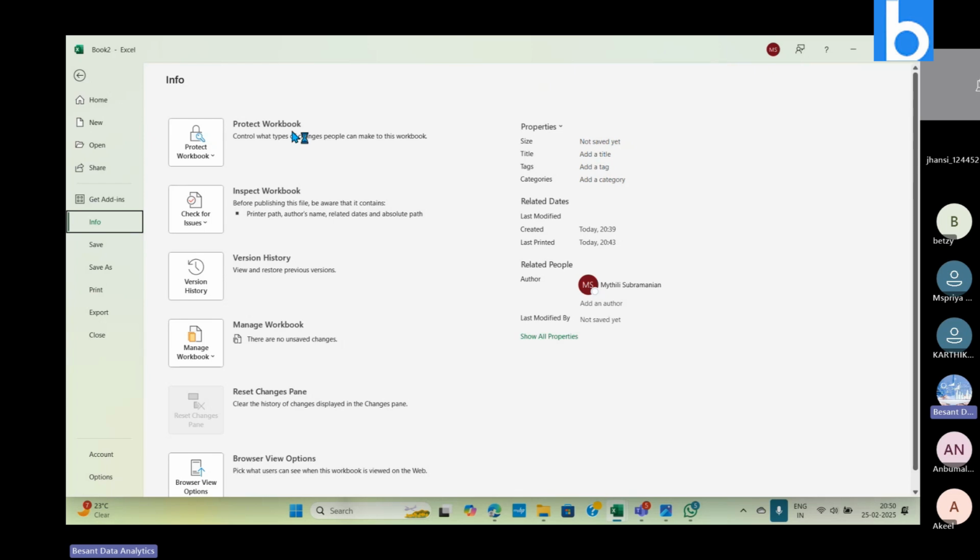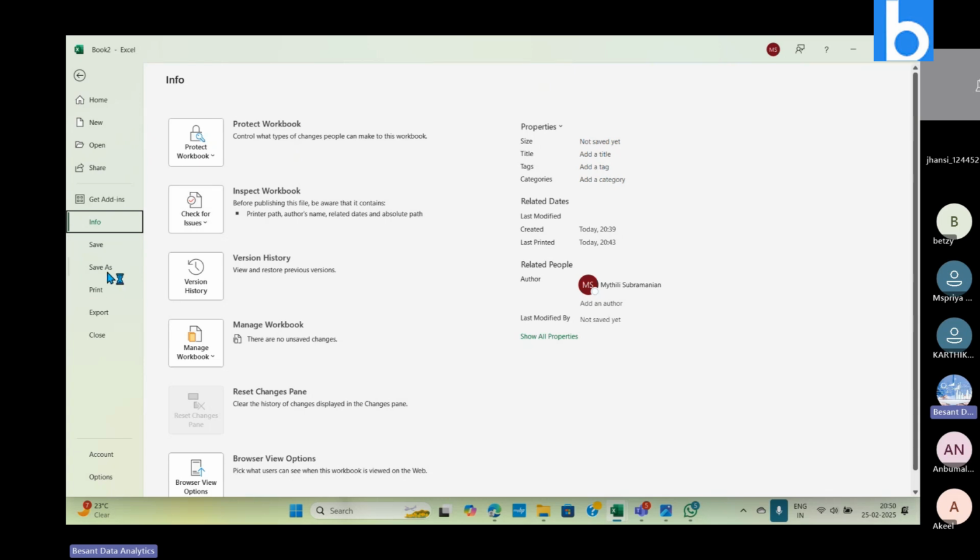If this particular workbook is protected, maybe it has got some confidential data. In that case, I would like to protect that particular workbook with a password. I can do it over here. Okay, we'll come to that, but yes, protection is there. I have one particular class itself for protection. So I can really handle that.